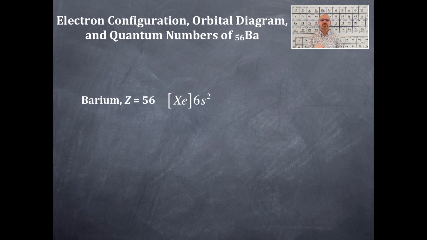So here is the electron configuration for barium. This is the noble gas notation. I've been using this a number of different times, but I just wanted to point out that this is the noble gas notation.